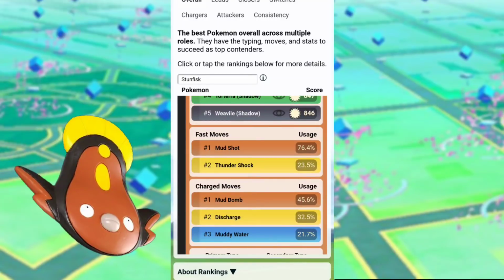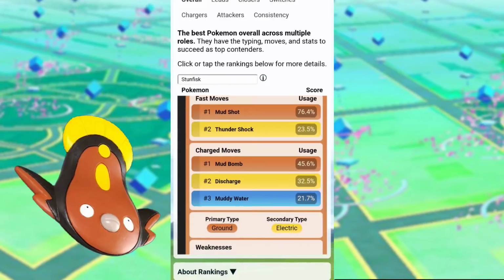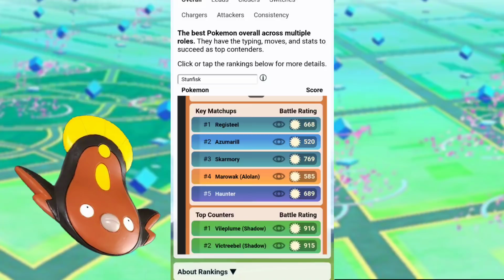So I'm definitely going to make one as soon as, I don't know, maybe I should potentially wait for a good IV one, but nonetheless, I'm definitely going to be testing this out to see how it does personally perform on the field here. So it is calling for Mud Shot, and then Mud Bomb as well as Discharge. Yeah, that's pretty much the moveset that you're going to be wanting to run.